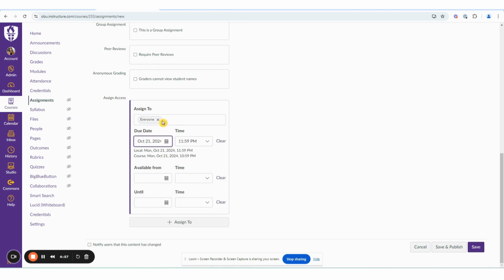All right, so I'm going to have that information in there. And notice there's a little check mark here. Notify users when this content has changed. This is if you want the students to receive a notification. Let's say that you go in and you change the due date on this in Canvas. Do you want it to automatically notify the students of this? It will show in their calendar that you have changed it, but if you want them to receive notifications, then you will put a check mark here, okay? And then we're going to go ahead and click Save.